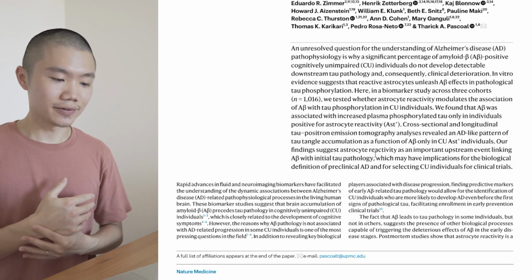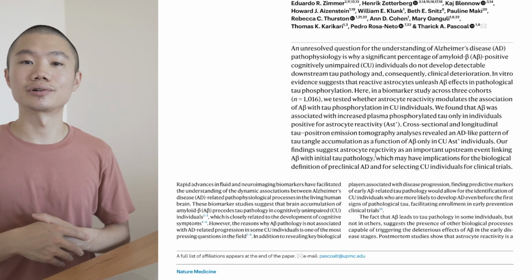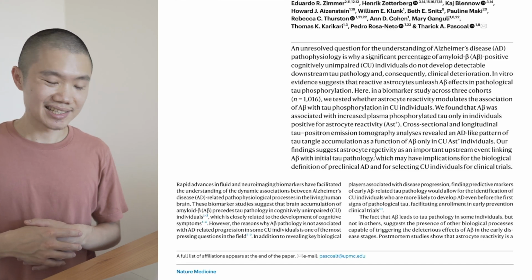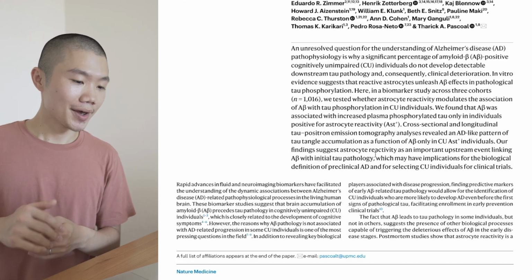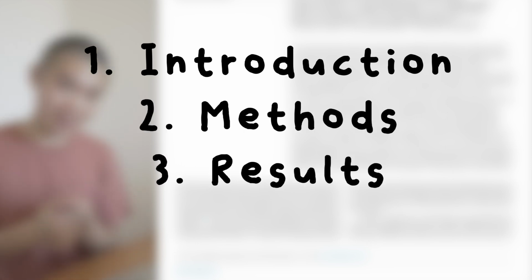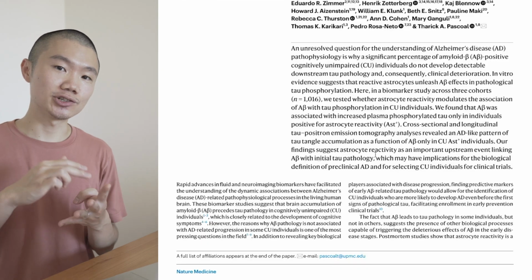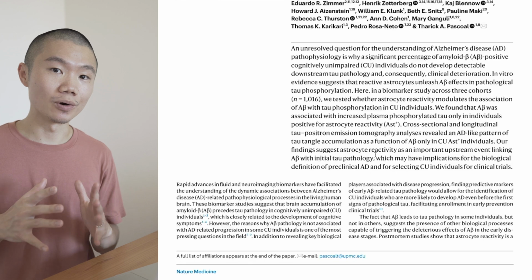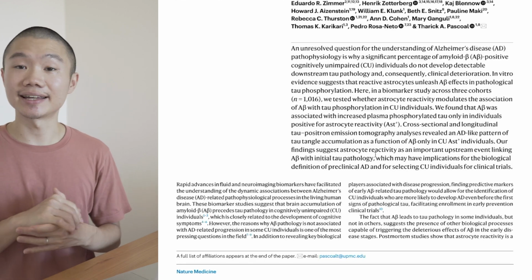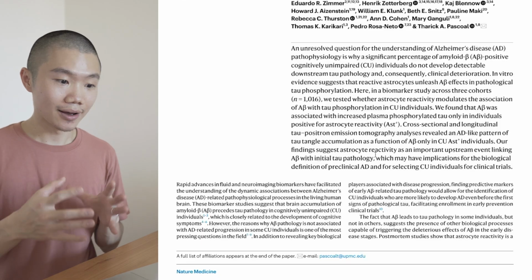And this usually follows the layout of the entire journal article as well, consisting of four main parts. The first one would be the introduction, second would be the study design, third would be the results, and fourth would be the conclusion. So let's break down each of these four segments one by one, using this paper as an example. Number one, the introduction would usually try to convey the why of this paper.